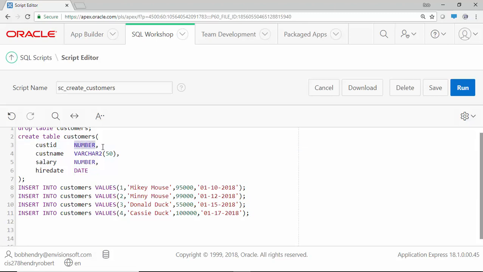We're using number. Now, number can be any number. It could be a large number. It could be a small number. It could be a really large number, like, for example, if you wanted to look at miles to the sun or inches to the sun, you could have that as a number. Number can also be very, very small, like the centimeter diameter of an atom or something like that. Also, numbers can be integral or they can be real.